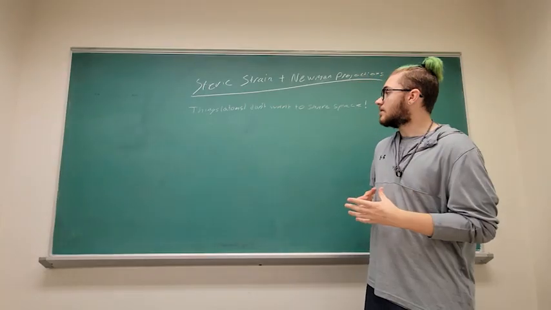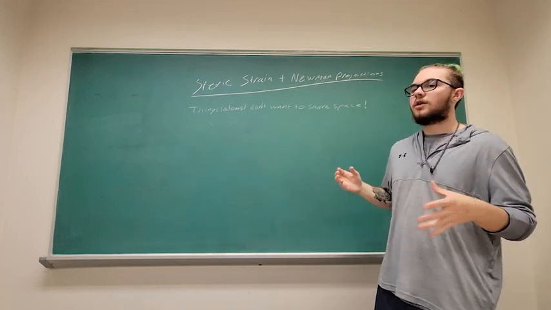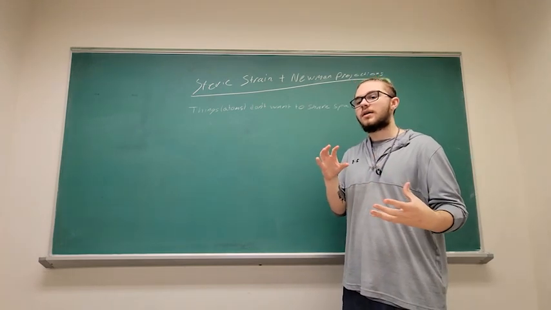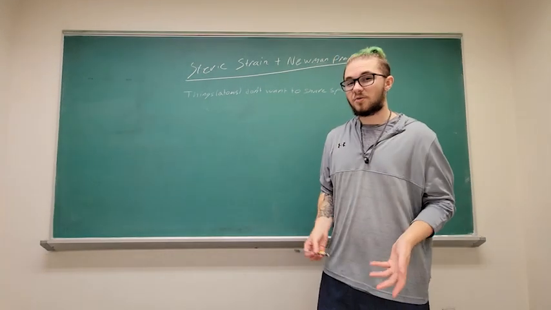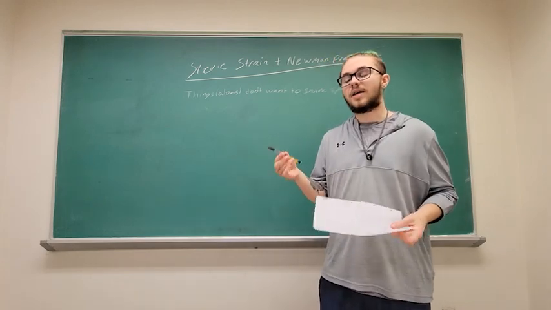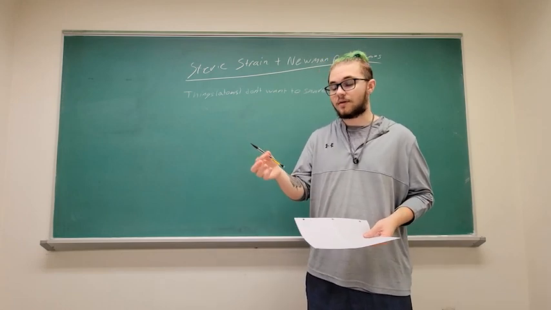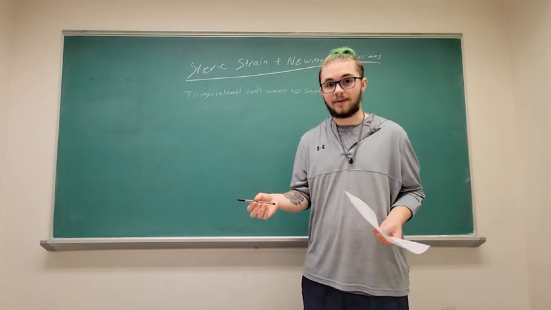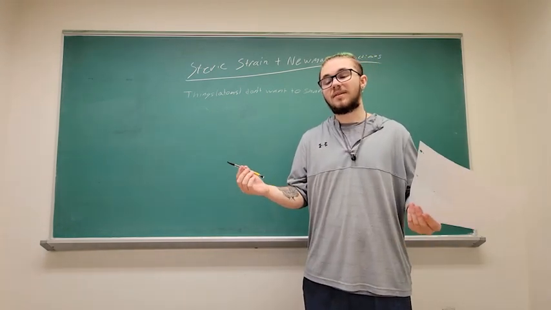So steric strain is the idea that things, or specifically for chemistry, atoms, don't want to share space. They want to have as much distance between each other as possible, because that means they're going to have lower energy. A way to visualize steric strain is using a pencil and a piece of paper. If you use the pencil as an atom, a substituent group off of a main chain, and the paper as another atom or substituent group, and you want them closer together, that's going to mean adding some energy.